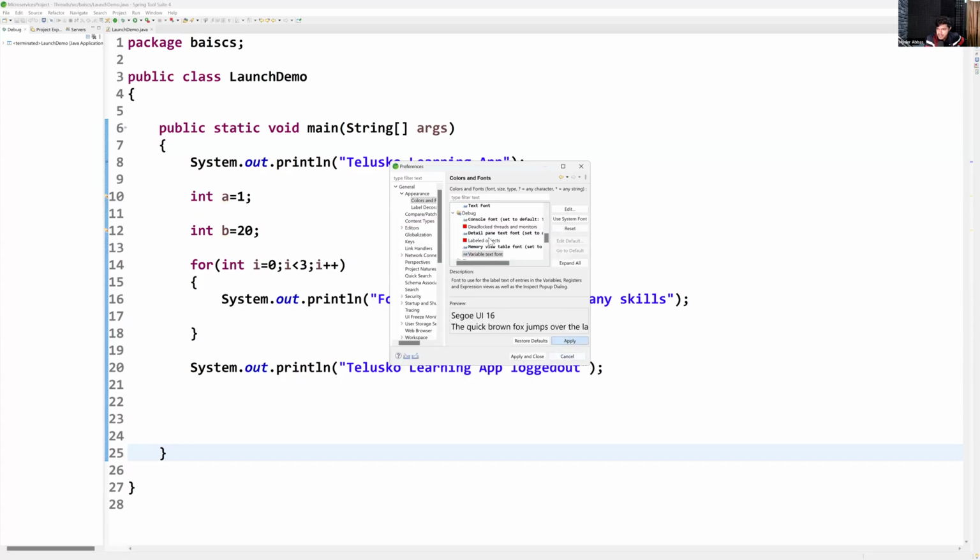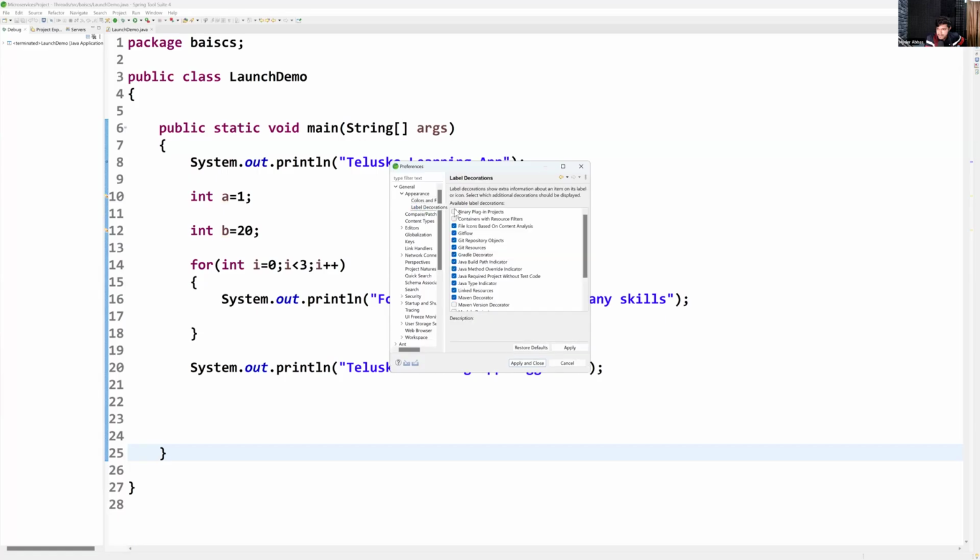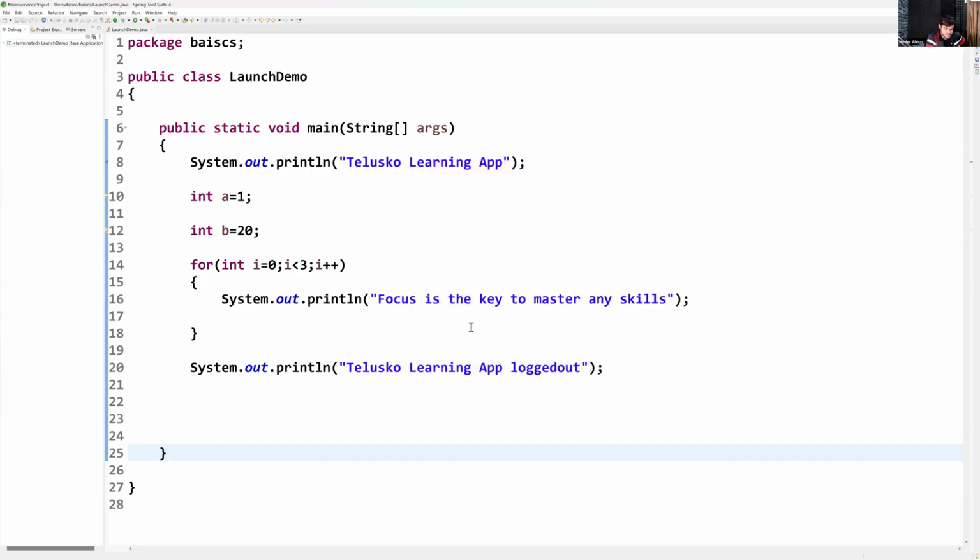Okay. Apply. After which I'll go back. Variable text font. 28. It's perfect. Okay.